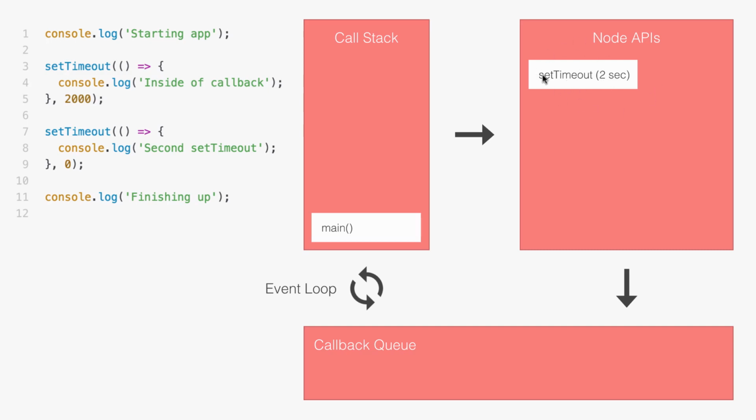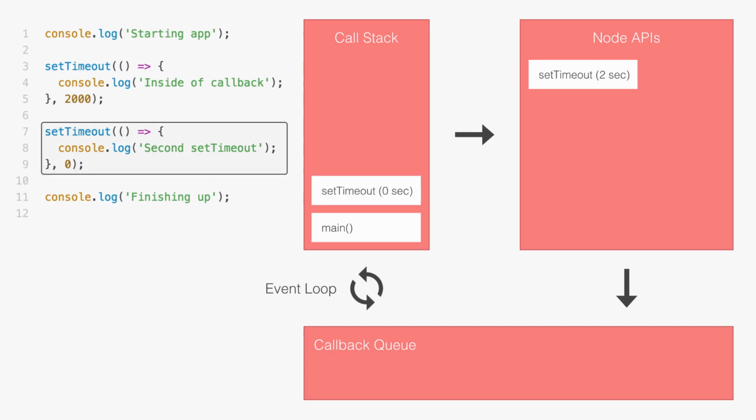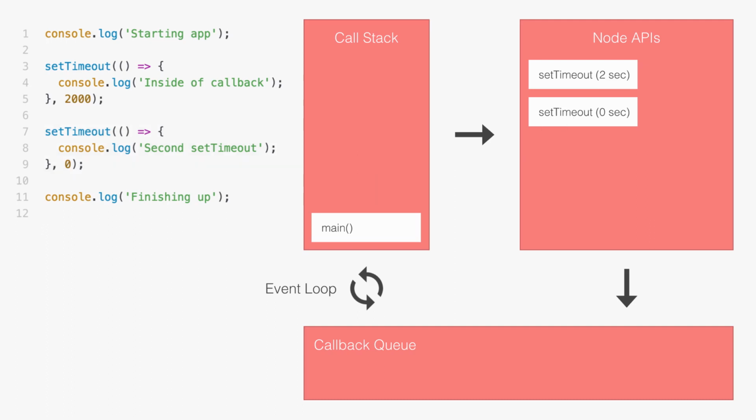Just because the setTimeout is counting down, it doesn't mean the call stack can't continue to do its job. The call stack can only run one thing at a time, but we can have events waiting to get processed even when the call stack is executing. Now, the next statement that runs is the other call to setTimeout. Here, we register a setTimeout callback function with a delay of 0 milliseconds, and the exact same thing happens. It's a Node API, it's going to get registered over here, essentially saying, hey, after 0 seconds, go ahead and execute this callback. That gets registered, and the call stack removes that statement.